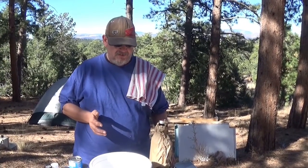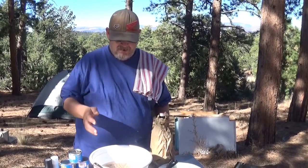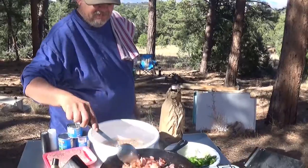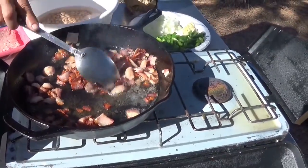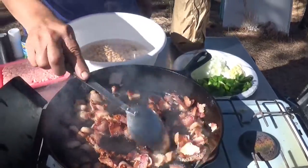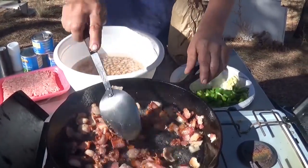This is called Borracho beans. A friend of mine from Texas, Cynthia, suggested this video. I have a pound of bacon, and I just cut it into 1-inch pieces right there in the package, and then start cooking it up and getting that browned up. It's just about what I wanted, actually.